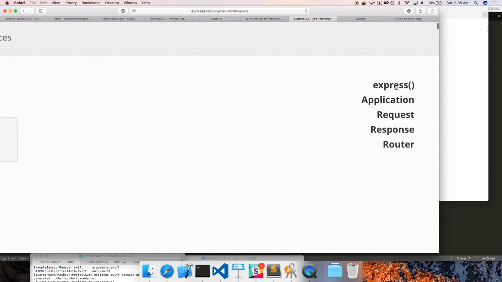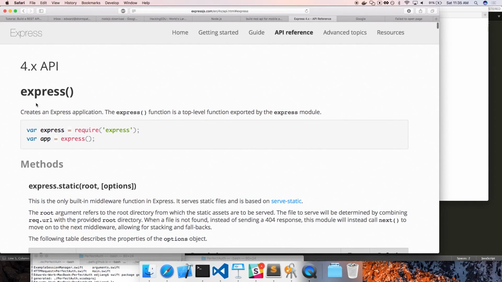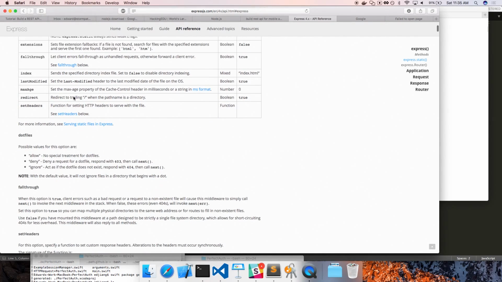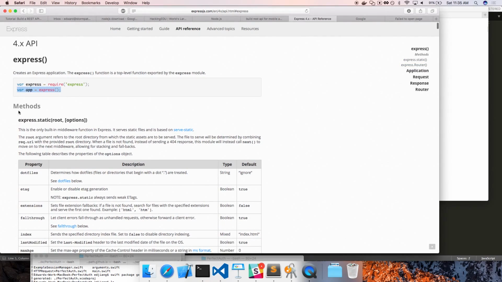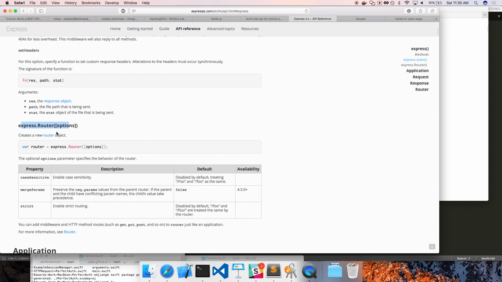The first thing that we have is an Express object. Remember, we include Express with var express equals require express. And we create this app with express open close parentheses. There's a few other things that we can do with this. We're not going to talk about it today, but I think there's express.static and express.router. So for now, all we really need to know about the Express object is you can create your application with it. Besides that, we're good.